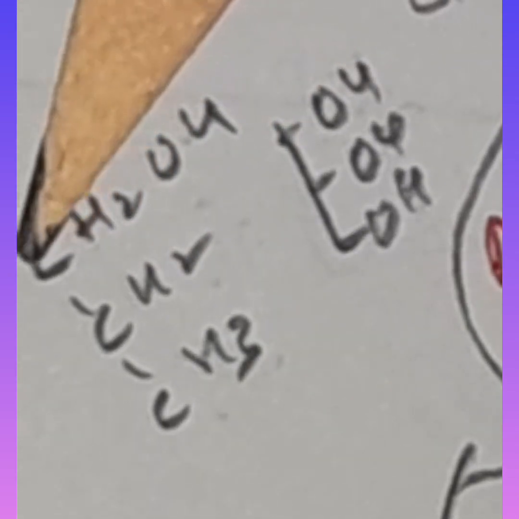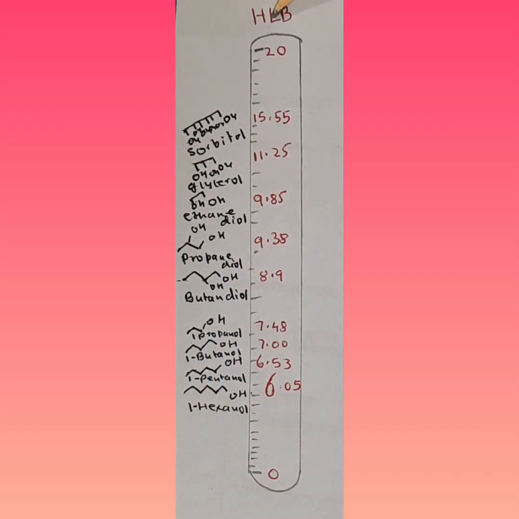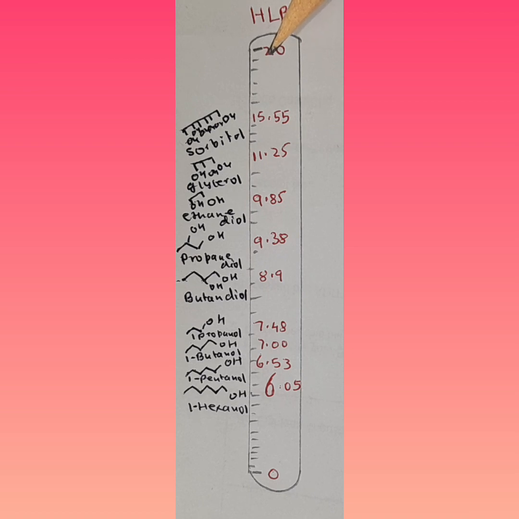We have seen the pH scale, right, which is from 0 to 14. The more you move towards 0, the more acidic the molecule is, whereas the more you move towards 14, the more basic the molecule is. Whereas in case of HLB, HLB also has a scale from 0 to 20. Mind you, this is all you are supposed to know in your course. For competitive exams, these are all very much essential for you to know, understand and apply.